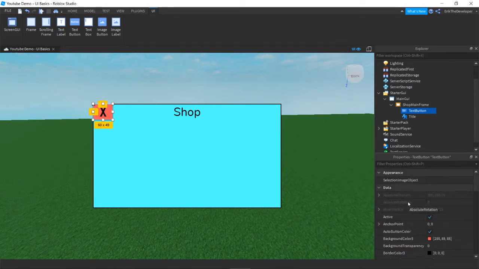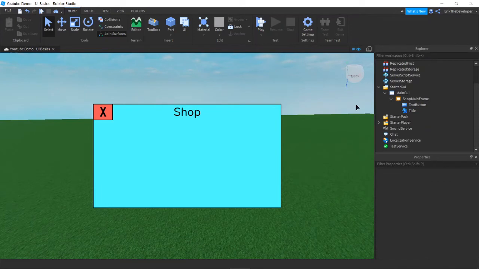We haven't touched on scripting yet, but the next video will be an introduction to scripting, and you'll notice that as we get on with UI designing, if we didn't have a frame, making these invisible and visible would take a lot of lines of code and would just be, in general, very hard to deal with. So you don't have to mind it too much because once again we haven't gone into scripting yet. But the point is, it's just way easier to manage.